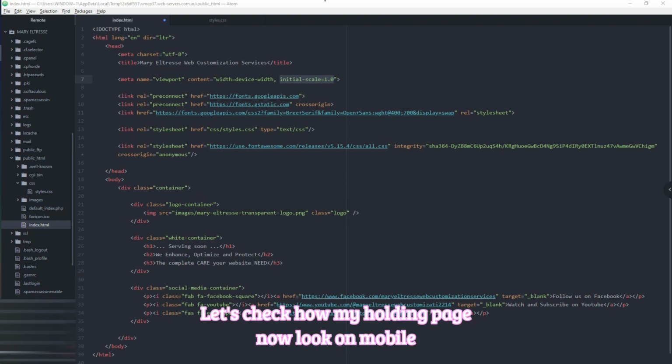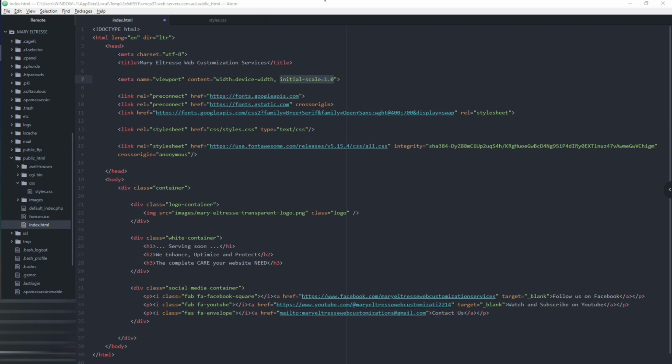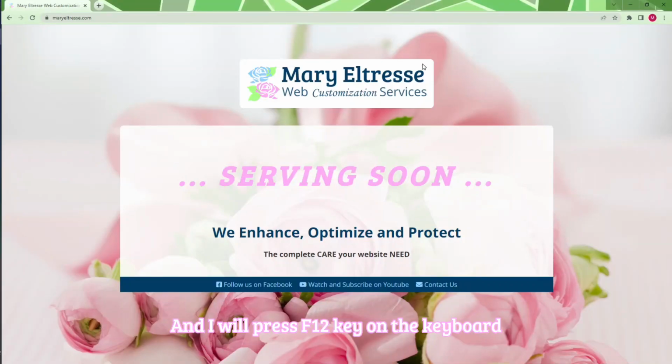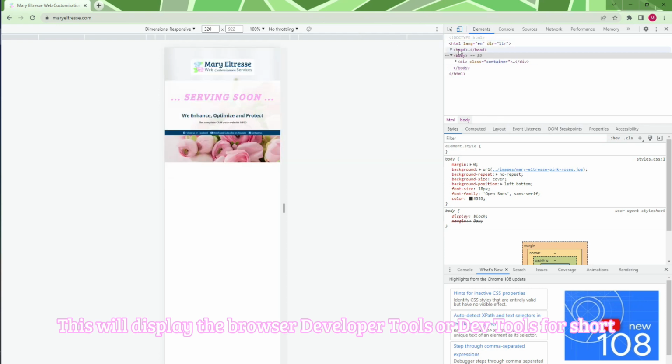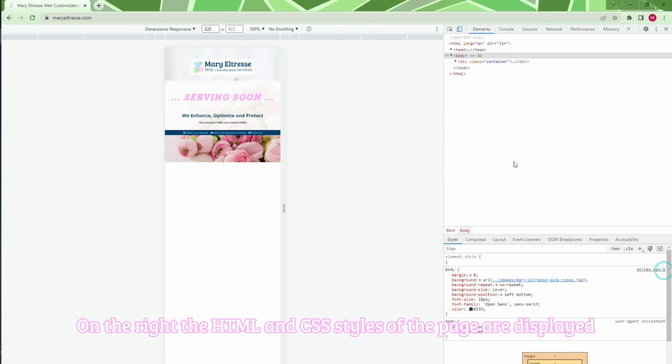Let's check how my holding page now looks on mobile. I will go back to the browser and I will press the F12 key on the keyboard. This will display the browser developer tools, or DevTools for short. On the right, the HTML and CSS styles of the page are displayed.